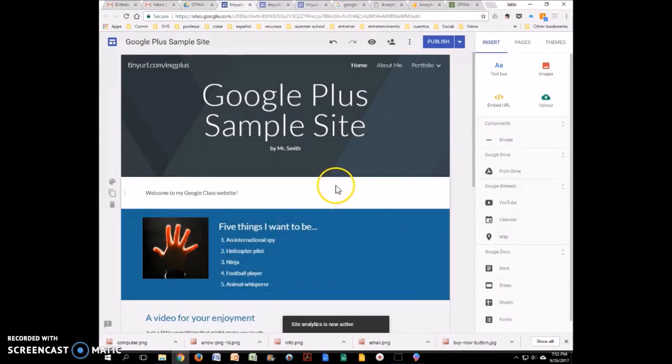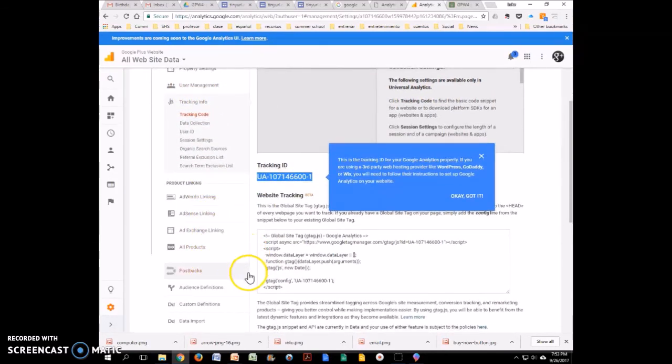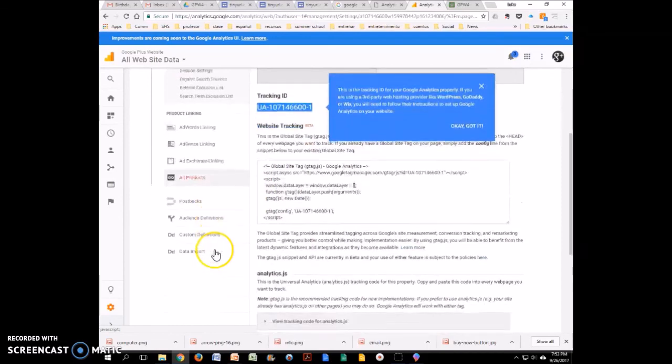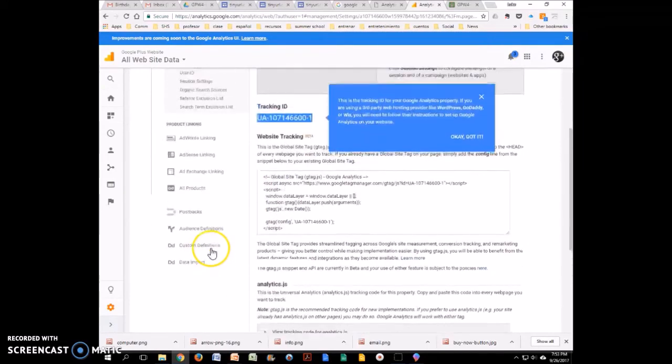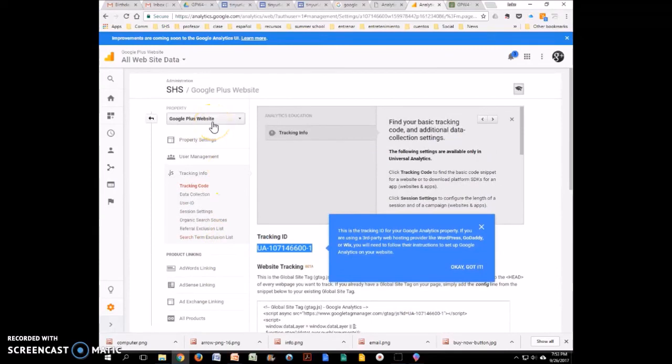What that does is link your website with your Google Analytics account so that you can now start to see different things that are going on with your website, visits and who's visiting them, what language they speak, all kinds of different things, which we'll spend more time on in the future. But right there, in a nutshell, that is how you link a Google Analytics account to your website.